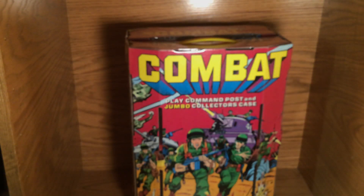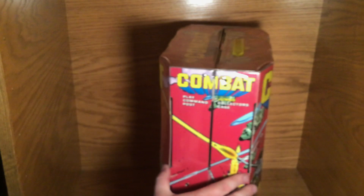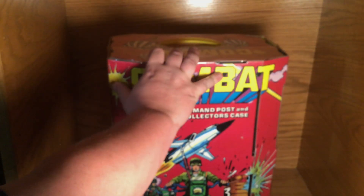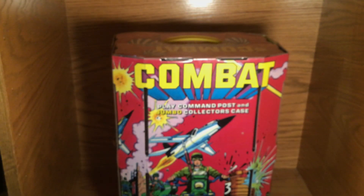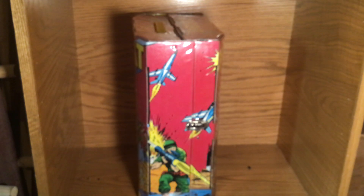It's not focusing very well. It has some very nice artwork. This is the first time I've ever seen this in person — this is just a really awesome thing. Great artwork on it. Whoever did the artwork on this thing is really, really good. I'm going to have to back my camera up to try to get it all in here.